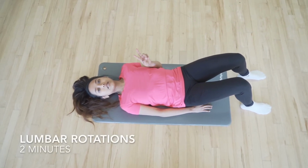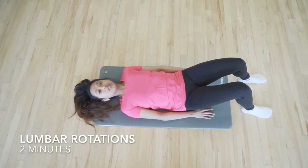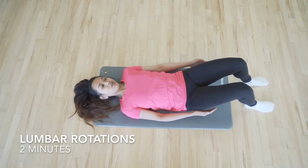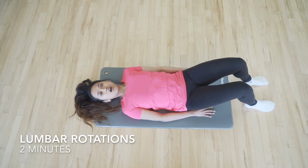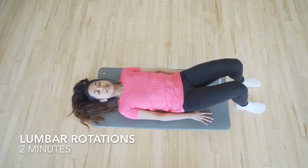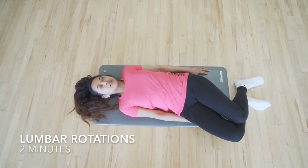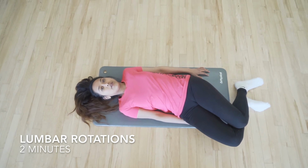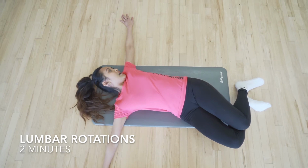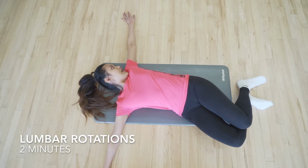The second exercise is knee roll side to side. So position your feet about hip width apart and make sure your feet are about 1 foot away from your bum cheeks. Hands relaxed on the mat, and you're just going to roll your knees down to one side. If you want a further stretch, you can place your hands out to the side and rotate your neck to the other side to feel a stretch down your back.